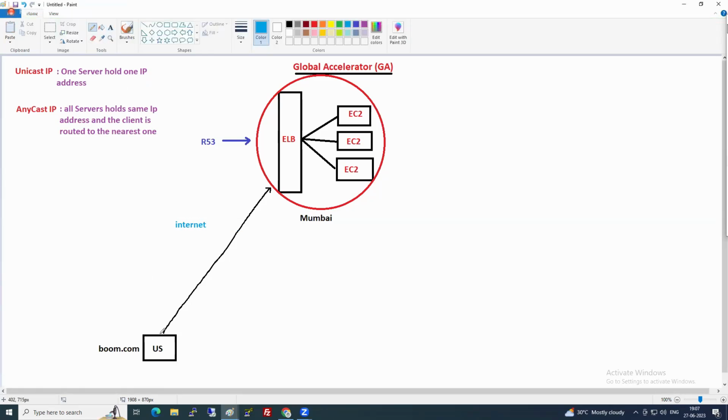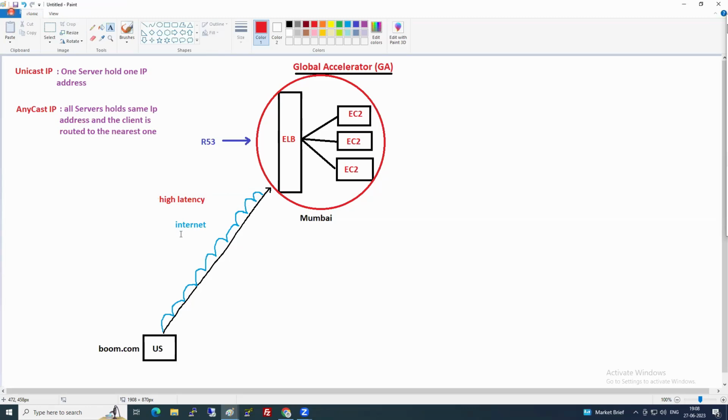So if it is using the internet, he'll be having so many hops. Hops meaning, directly the request will go to Mumbai? No. First the request will go to his place. From there, it will go to some ISP. From there, it will go to some upstream. From there, it will go through some countries between. The request will be jumping hops and hops and hops, and then finally it will hit our Mumbai. As it is taking so many hops, will we have high latency or low latency? Obviously, we will have high latency.